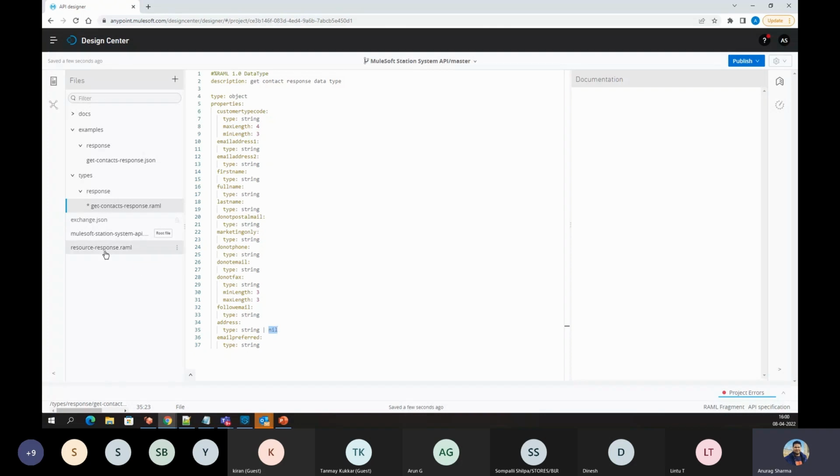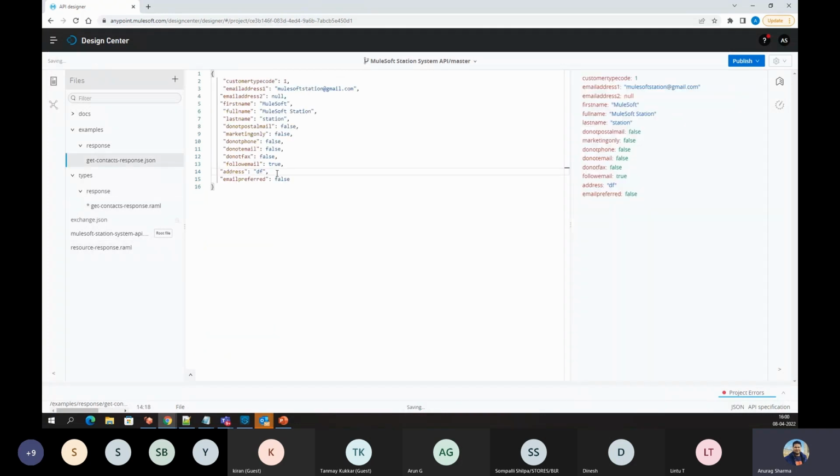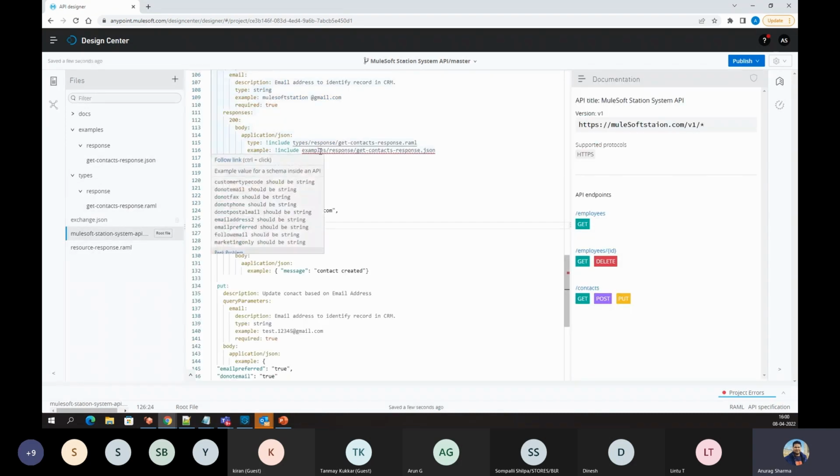Okay, so it will accept a null value also, with string or null value. So now you can put null. Again, go back, and if you see, there is no error for address. Okay, it's gone. This time it's accepting null plus string value.